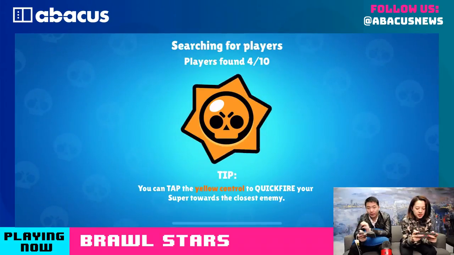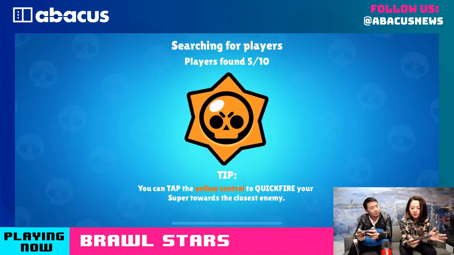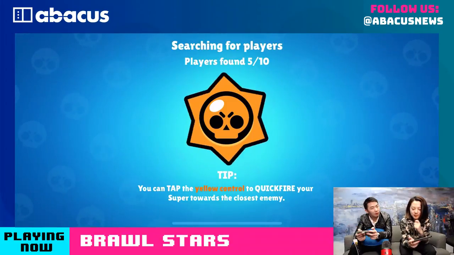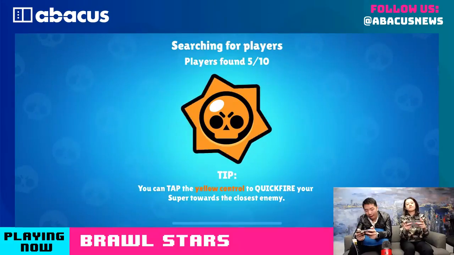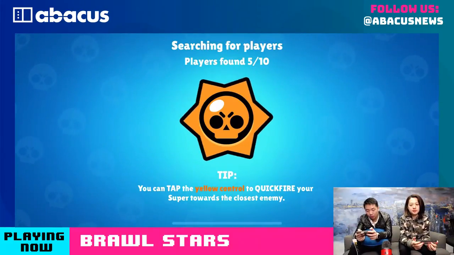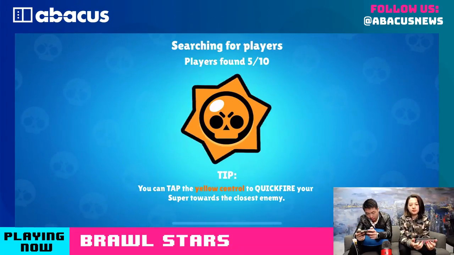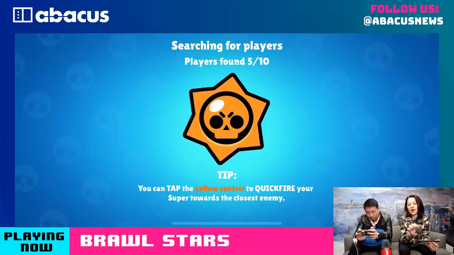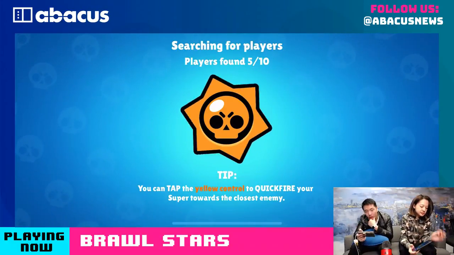Cool. So it's me playing against you? No, we are on the same team against a bunch of other people. Are you sure? I think so. Okay, let's find out. It takes a bit of time to match them. You can tap the yellow control to quick fire your super towards the closest enemy, so you don't have to grab and release it to fire. You can just tap.